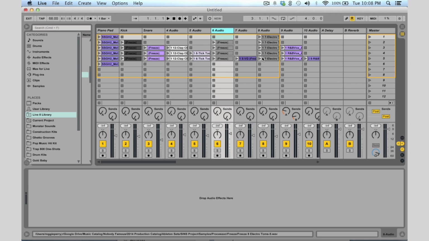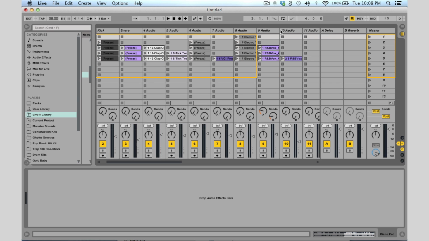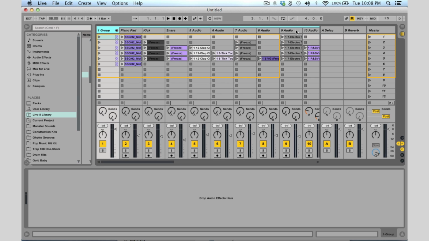And I also color code everything as well. So my grays and blacks are usually percussion or drums, kicks, and things like that. And then my pinks and purples and greens are usually my synthesizers or pads, just depending on what it is. So once I label everything, the next thing I'll do is select the first track from that beat, go to the last one, and press Command G. So that's going to group all of these tracks.